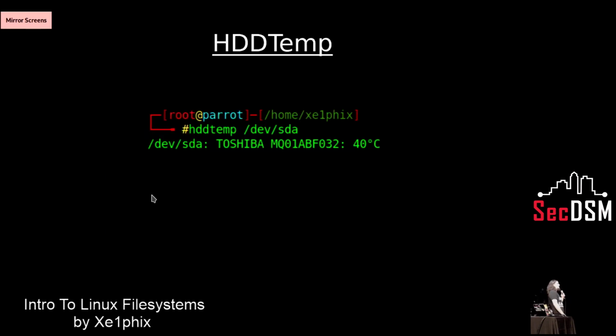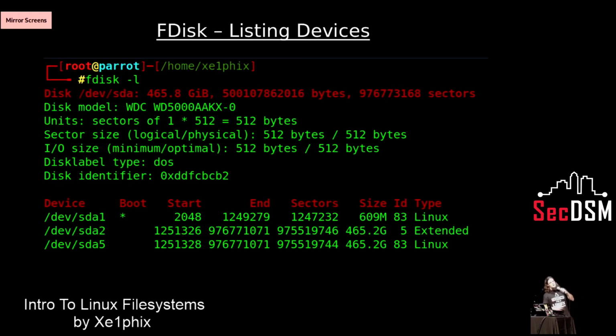Here's hddtemp. So it's going to show the temperature. If you do, forgetting the syntax, you can change it to Fahrenheit as well. Fdisk, so you're listing the different disks, the sector size, kind of just general information. That's an LVM, so it'll show three different partitions.